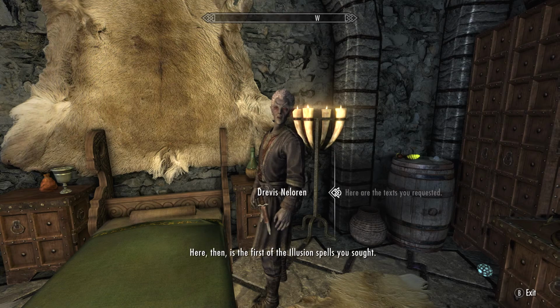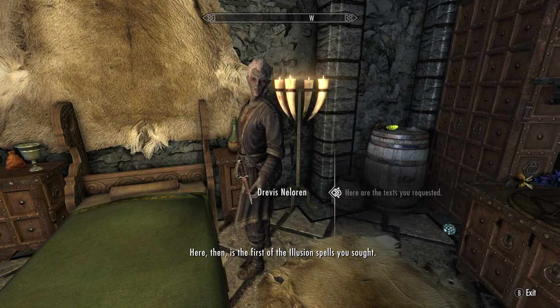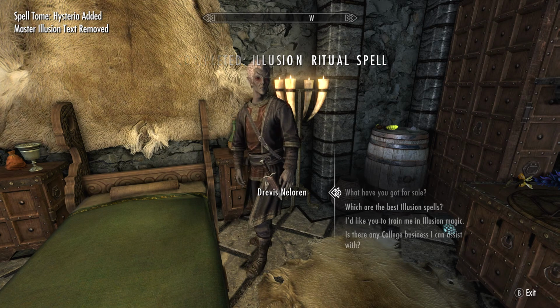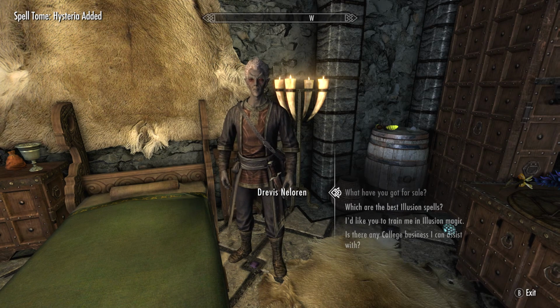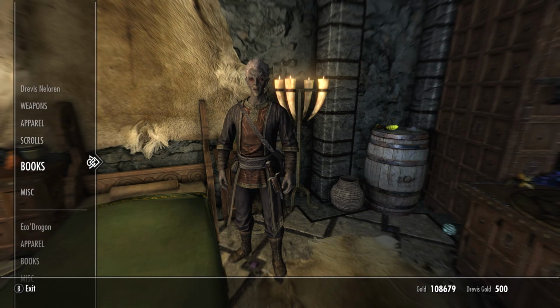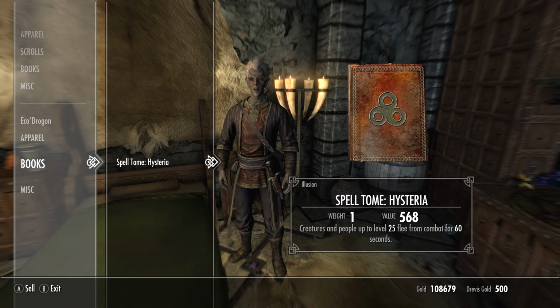Here then is the first of the illusion spells you sought. I don't want Hysteria, and he's gonna keep that on him at all times. Spells and incantations for those with the talent to cast, creatures and people up to level 25 flee from combat.